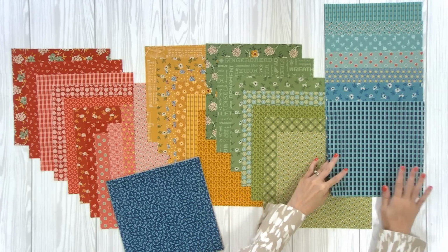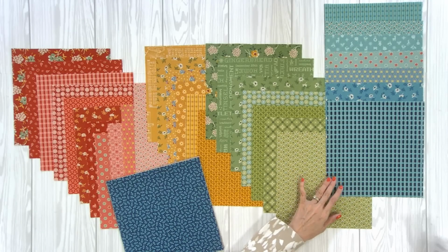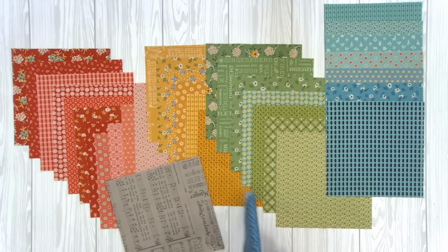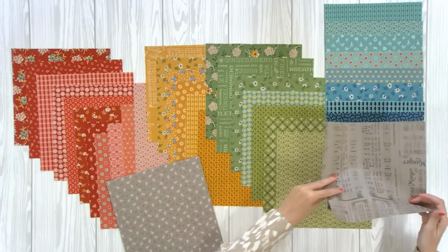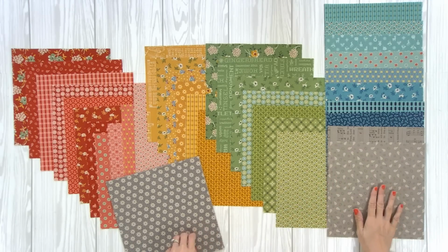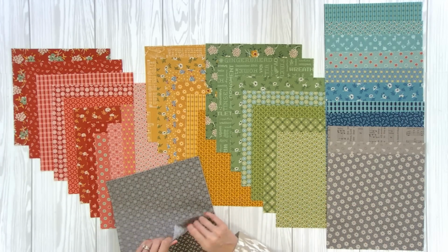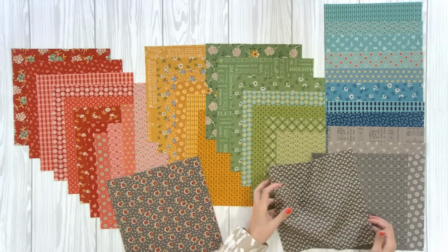Now this one, when I make a quilt and use this one, sometimes I'll use it on the straight, and sometimes I'll cut some pieces on the bias, and then they look like totally different fabrics within your quilt. And that's kind of a new thing I've been doing. I think it's just to keep myself on my toes. The gray is really nice. Now what the layer cake doesn't have is the background. So I'm going to show you the backgrounds from the 1 yard bundle. And then magically you will have seen it all.